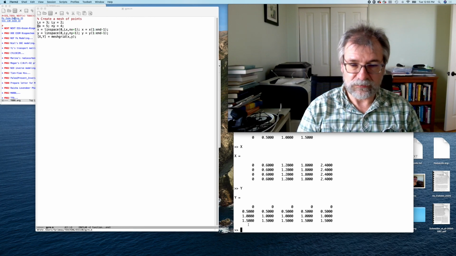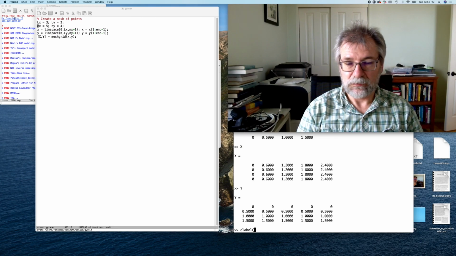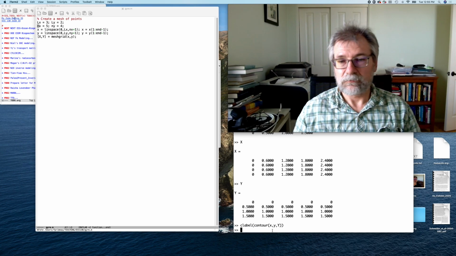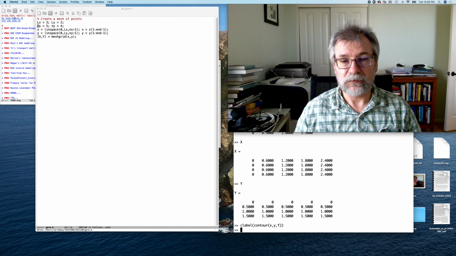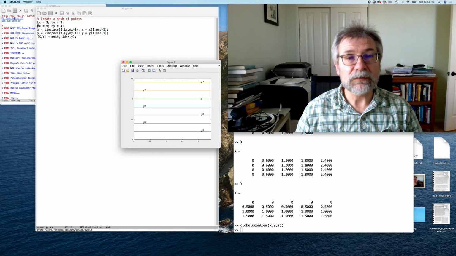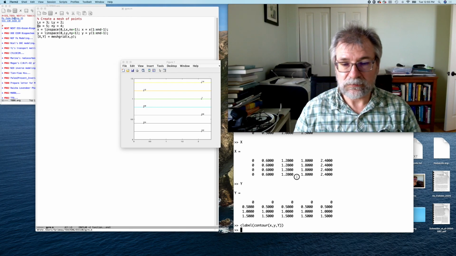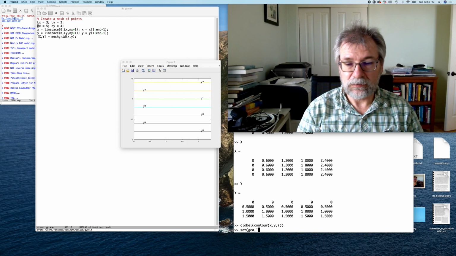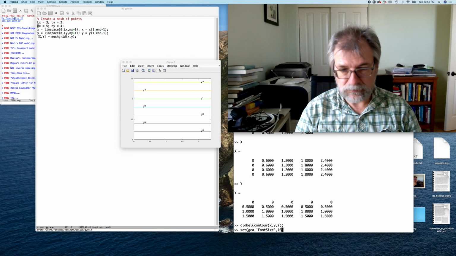But if you contour it, so if I contour, clabel, contour X, Y, Y, over here, you can maybe, I don't know if you can see, the font size is so small. Let's see, set gca font size 16.